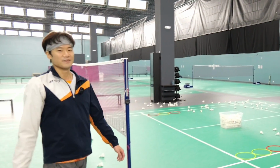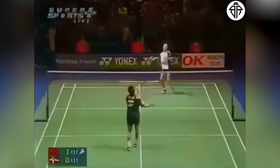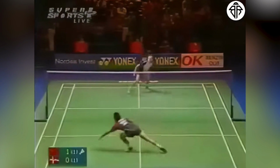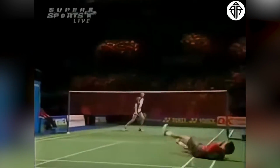No pro can hit it that way, dude. There's one video of Peter Gade where he hit it so steep. It was so crazy. What does he do? Yeah, it was difficult. He attacked a lot that rally.